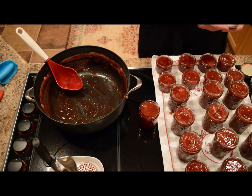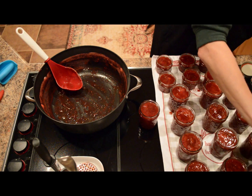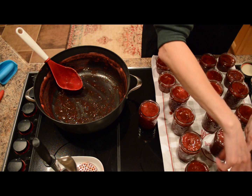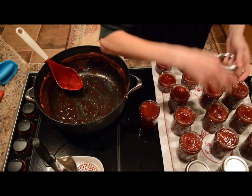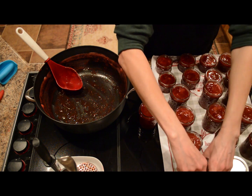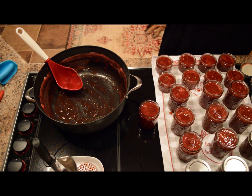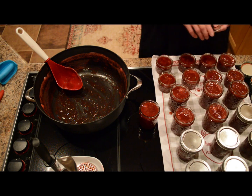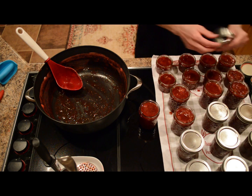And now we'll get the lid followed by the ring onto the jars. Just going to put these on finger tight. The ring is simply holding the lid on while it's being processed. And once it's processed and the jars have a chance to cool and seal, then the rings can be removed and used again for other canning projects in the future.